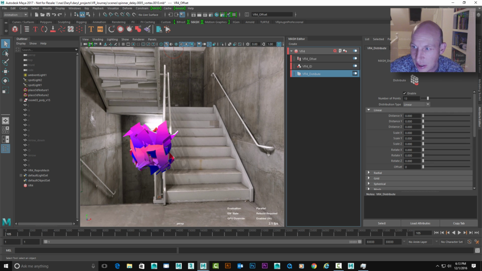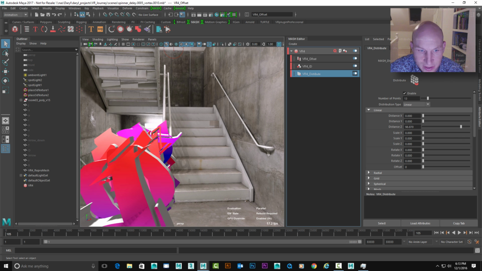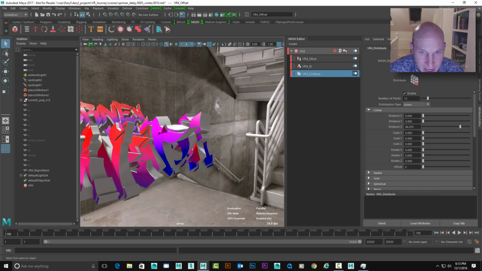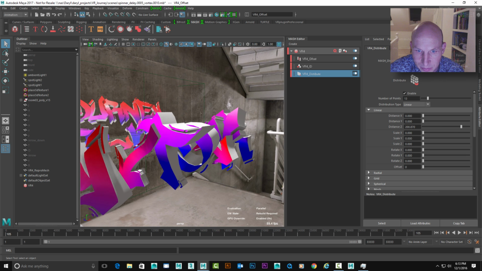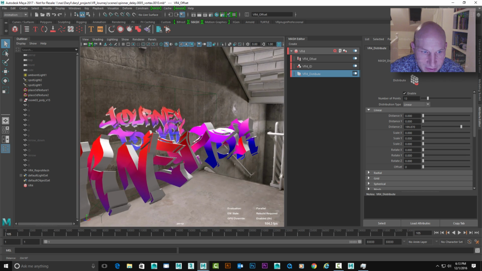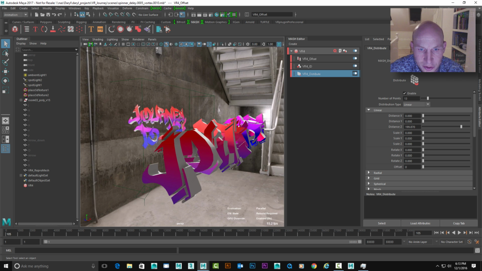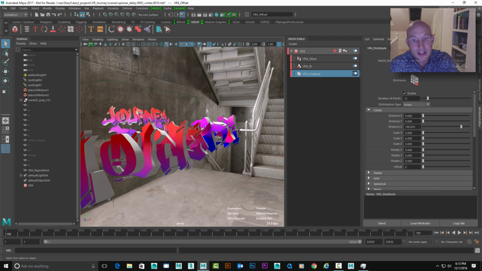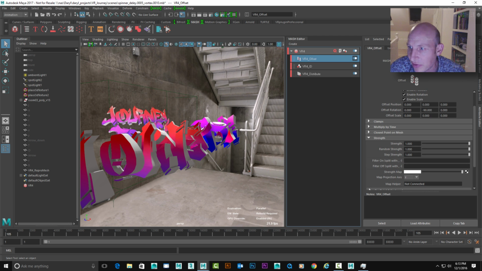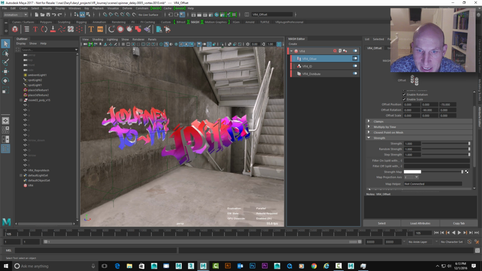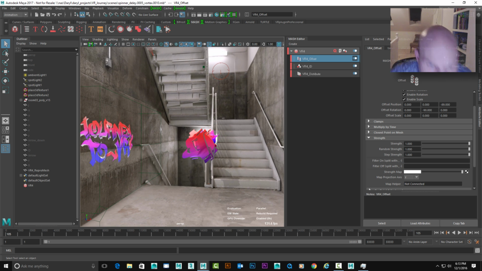So we'll just do something like that and push that out a little bit further so that it looks kind of cool. So that looks good. I want to get that spacing a little bit further apart so that they're kind of spaced out. Now this is good, it looks cool, but it's not really where I want it in my stage. I want it back a bit further. So we'll just use that offset node to push that back in Z a little bit so that it's sort of hanging out where I want the action to happen.